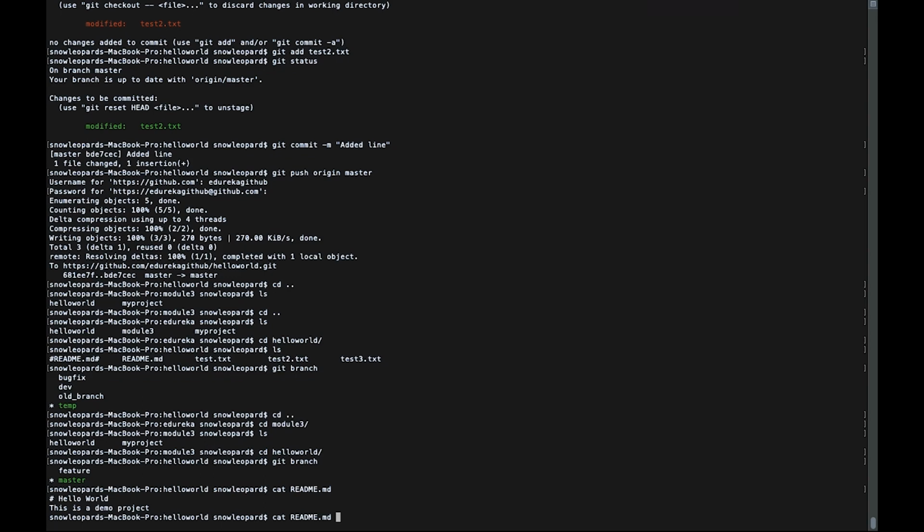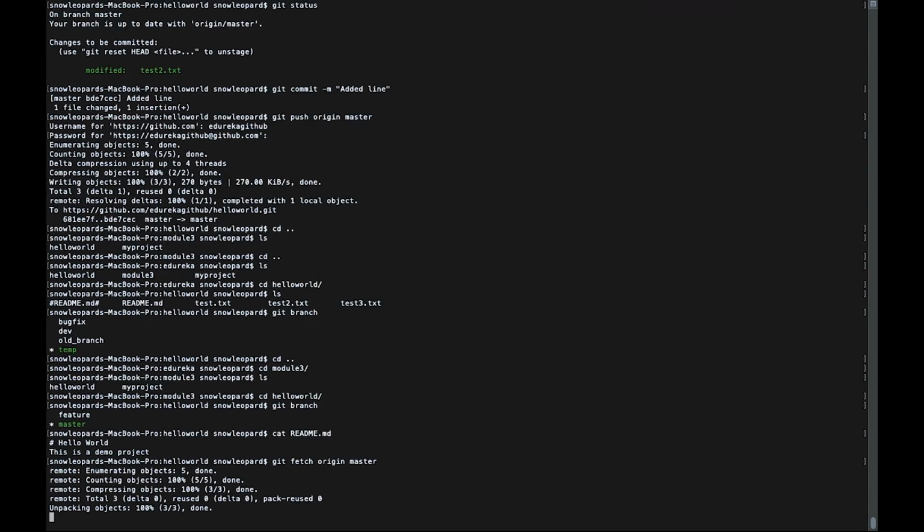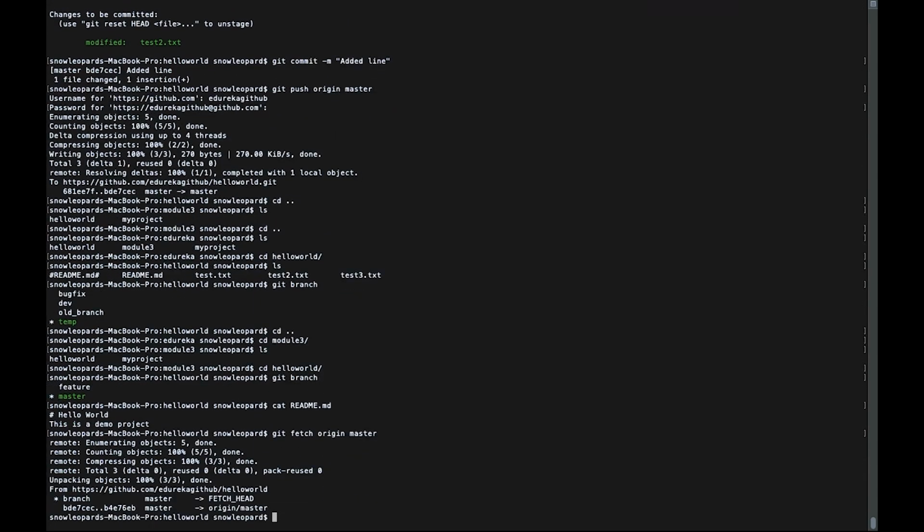Now what I'm gonna do is I'm gonna perform a git fetch. So this is the command. I'll do git fetch origin master. Origin is the remote repository name, master is the branch. So this will again ask for password, I guess. No. So what it did is created a temporary branch for me, wherein origin is only pointing to this, while my head, the local repository or the local working copy, is pointing to the master.